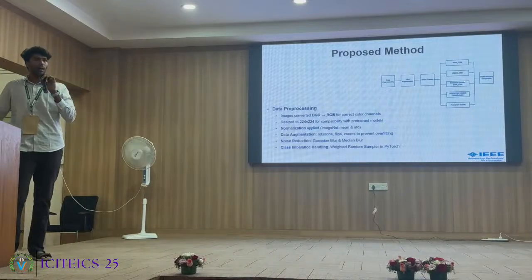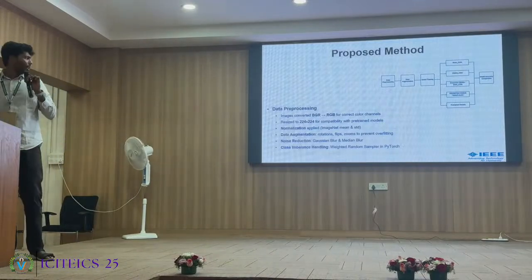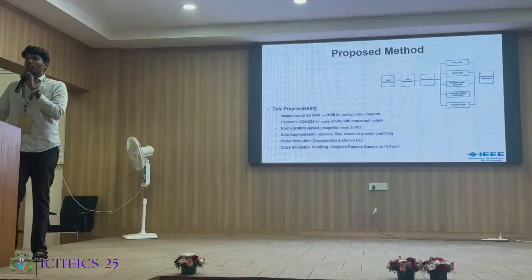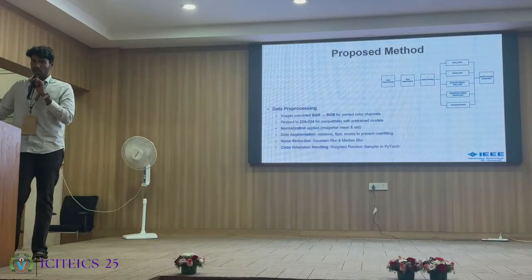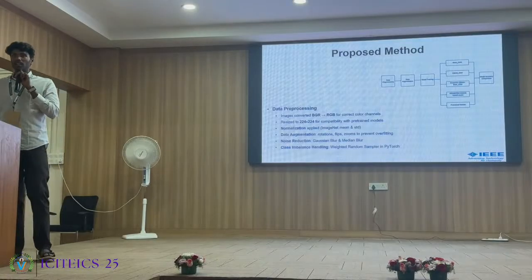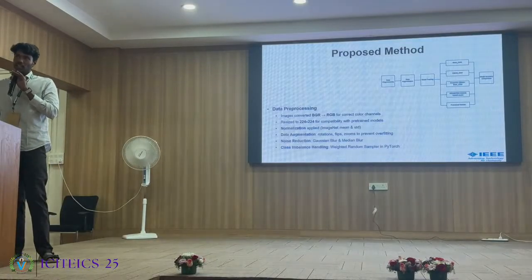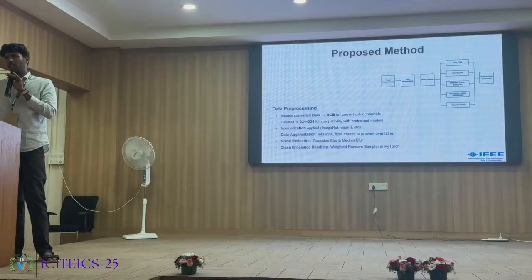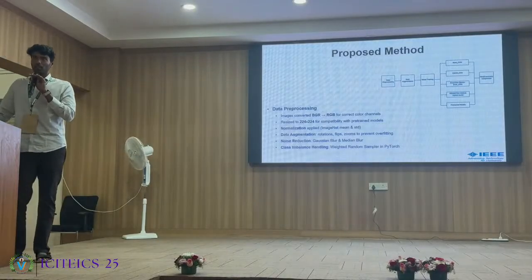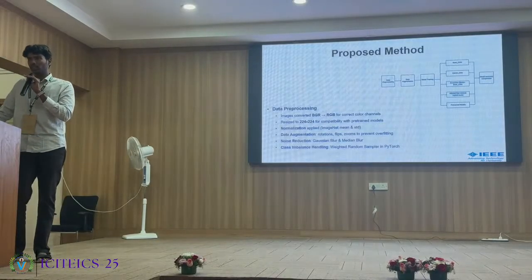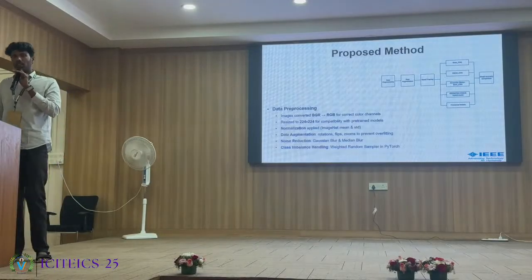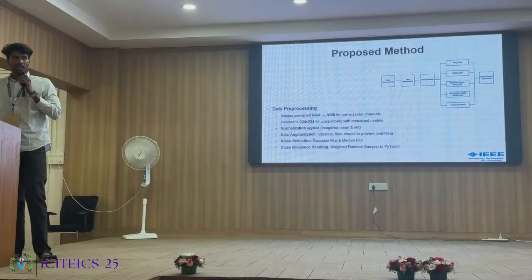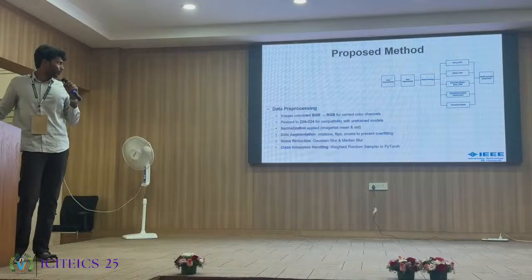Some normalization is applied so that all the images are in one range, and we also had to add some noise into the images so that detection does not only include clean or perfect images; some blurry or non-perfect images will also be trained well, and the classification will be done perfectly.